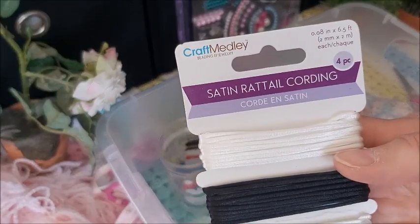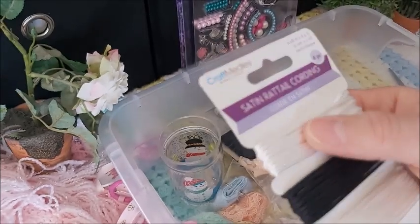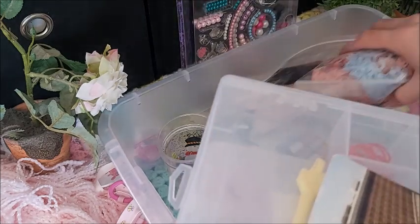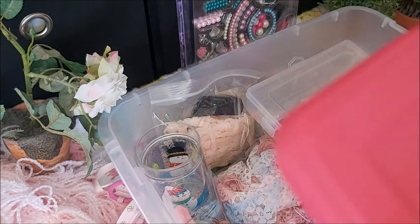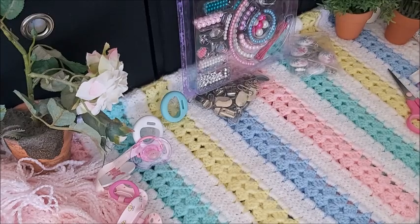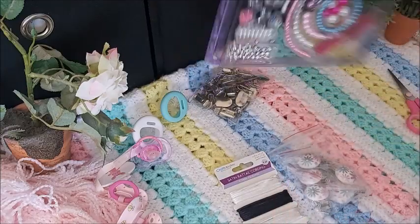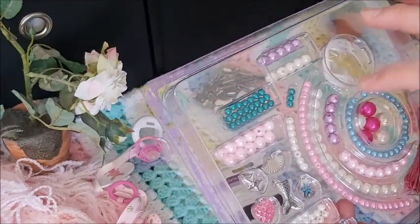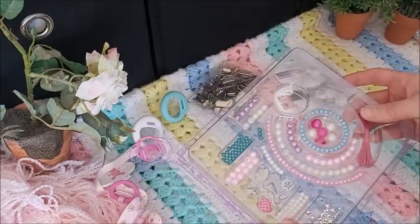Here's some satin cording. So I thought maybe I could use a white instead of that. This is prettier and thicker. I don't know why this picture fell. Okay. So, I will use this, and let's see, I'll try these bigger beads and smaller beads, kind of, and add a charm. Oh, so fun. Can't wait.